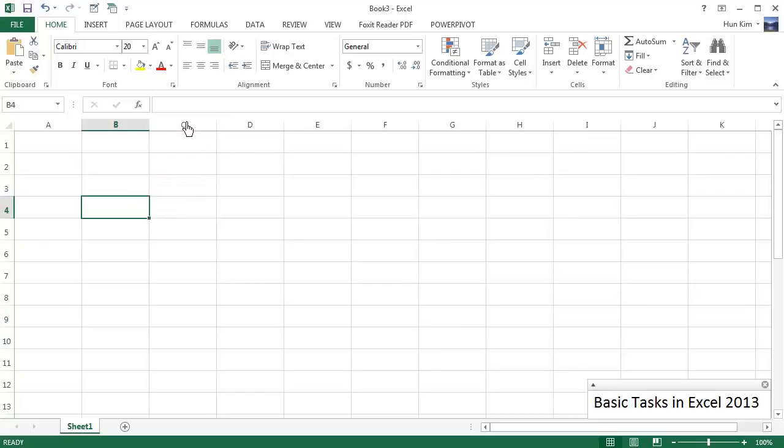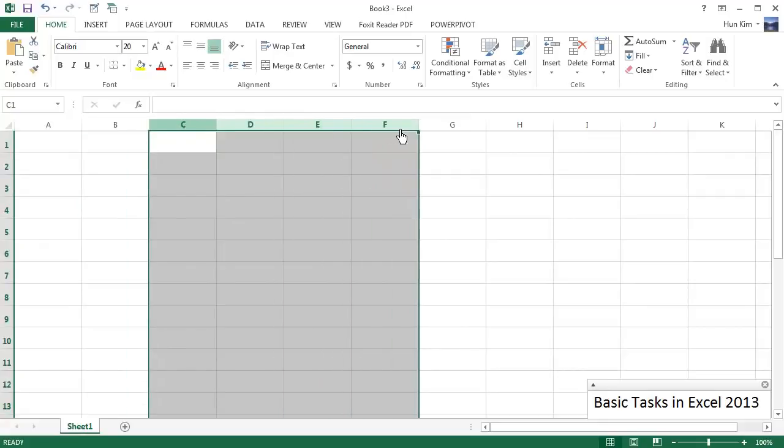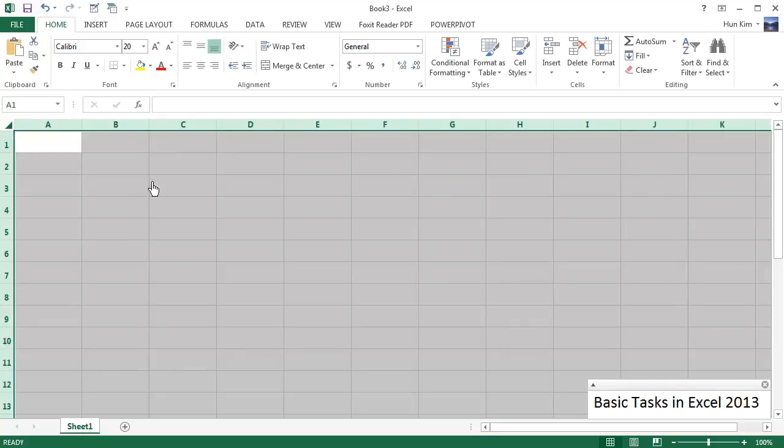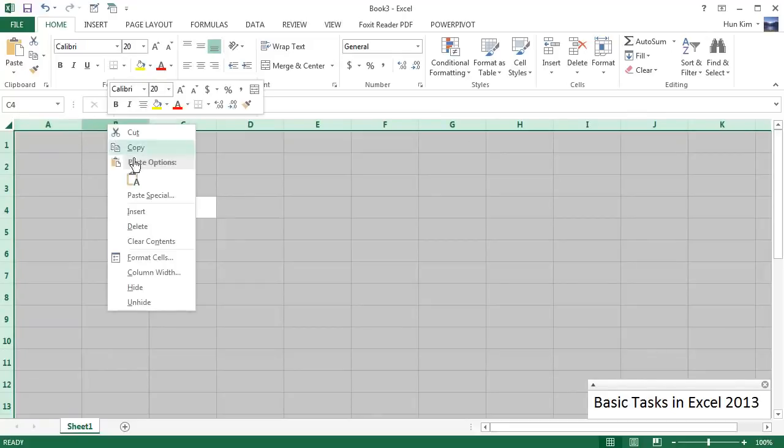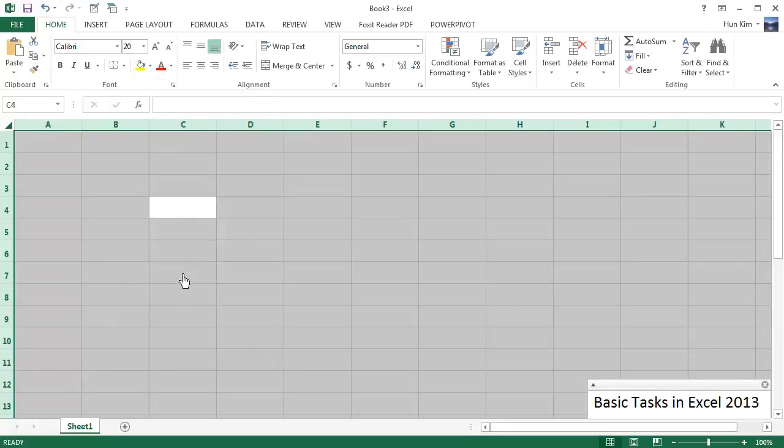What I did is I highlighted these columns. In fact, you can highlight all the columns by clicking on this top corner here. This top corner actually highlights everything. In fact, you can even press Control A to highlight everything. With everything selected, I'm going to right click the column and choose column width. What I have here is a column width of 15. That's how it became nice and wide.